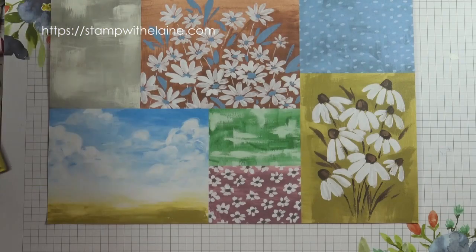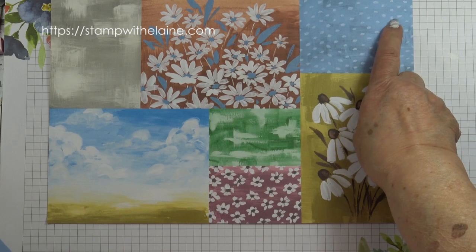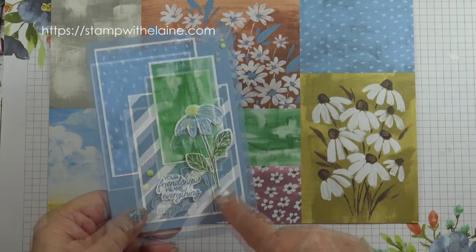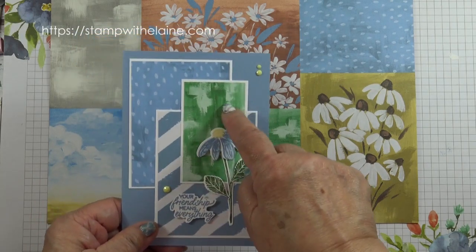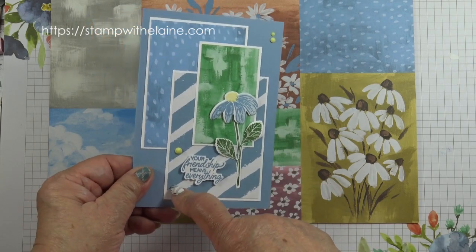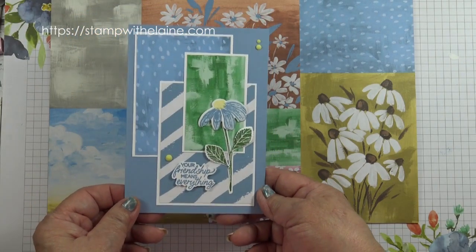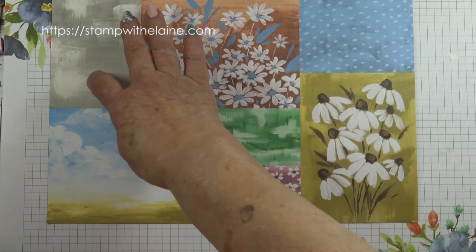But that's my opinion. I didn't know what to do with this green, and that looked quite pretty. I could have used it in playing in the rain, but then I thought, no, I could use it to tie in with the leaves and the stem in garden green to mirror that colour. And this is from the new 6x6 inch designer series pack for 2023 to 2025 in colours. So that's how I made the card with these little bits.